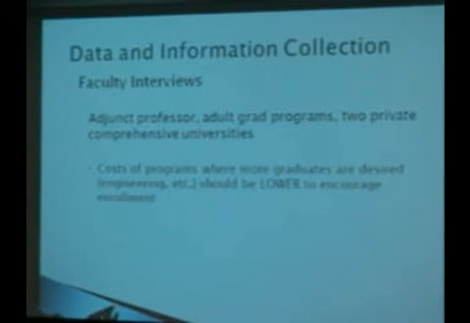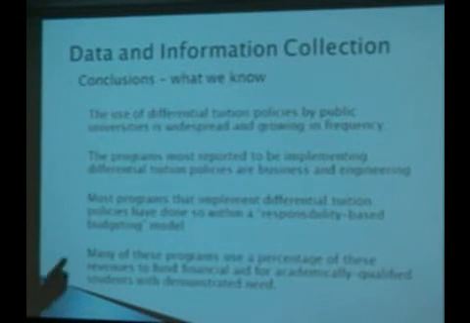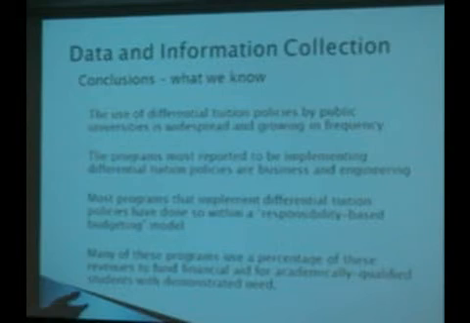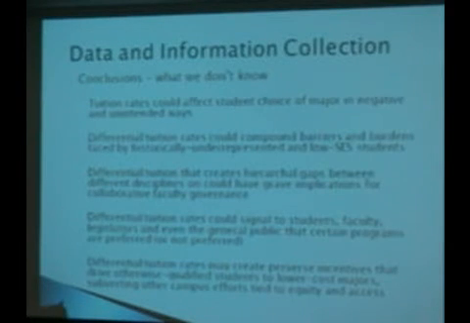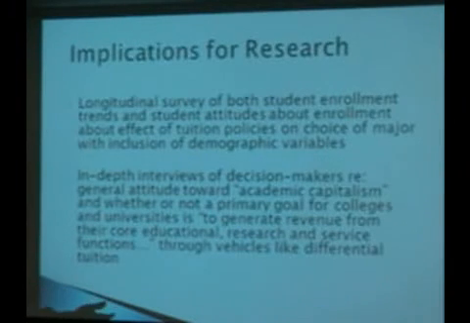That if we want to encourage people to major in engineering and science, that we should actually charge lower tuition for those folks. So what do we know? We know the differential tuition policies are growing. The programs most likely to be used are business and engineering. Programs that implement these policies do so generally within a responsibility-based budgeting model, and they do take some of those revenues and use them for financial aid. But what we don't know is how tuition rates can affect student choice of major in negative and unintended ways, compound barriers for low SES students, and signal that some of these programs are more valuable than others.